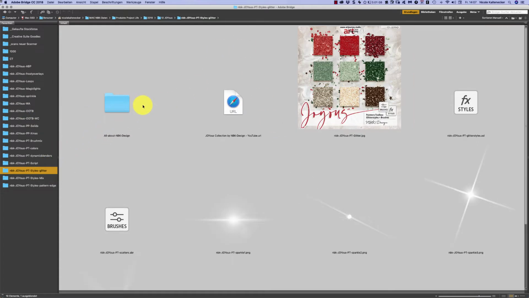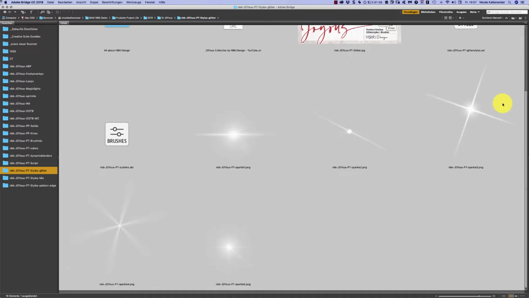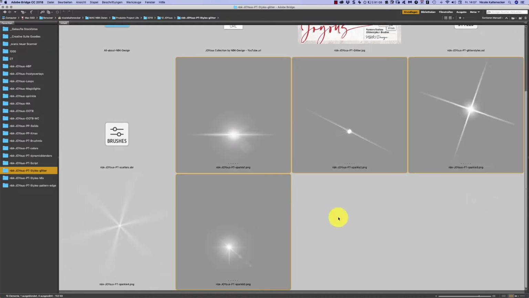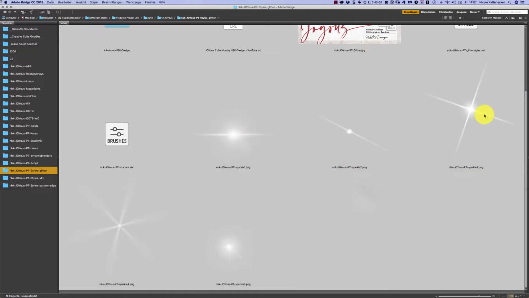And then we have some glitter styles. The glitter styles contain 9 different glitters in 3 different colors and 3 different variations. You also get some sparkles, so you can place them on top of the glitters and have extra glam on your page.